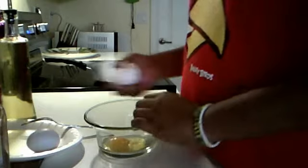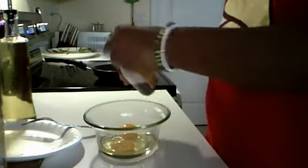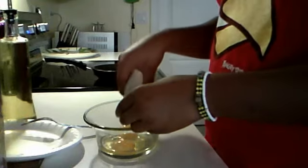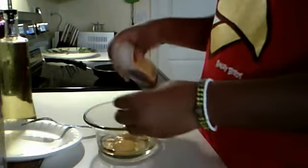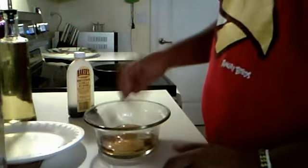Now the first thing you want to do is crack the 2 eggs into your little mini bowl. And into our egg, you want to add our vanilla flavor. Just like that, and you want to whisk it all together.